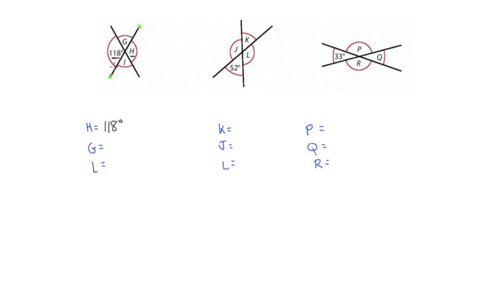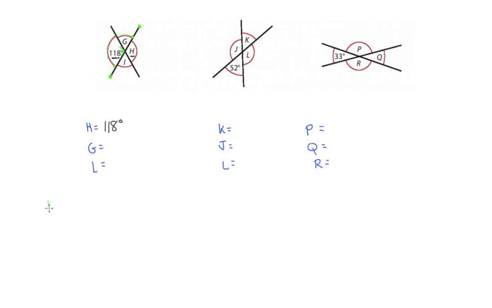So a straight line from here all the way to here. So a straight angle is 180 degrees. Now we know that this part of the angle, this bit here that I'm highlighting in green, is 118. So whatever is left over here in G, whatever is left over between 118 and 180, when we subtract them, that's what the angle G will be.